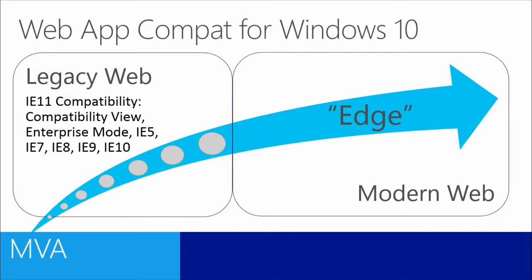Meanwhile, for the modern web, we have Edge mode, and Edge will be more software as a service. Edge will be updated much more frequently, as other browsers do today. I often get the question, why do other browsers update constantly and they don't break things, whereas Internet Explorer updates once a year or once every other year and you break everything?